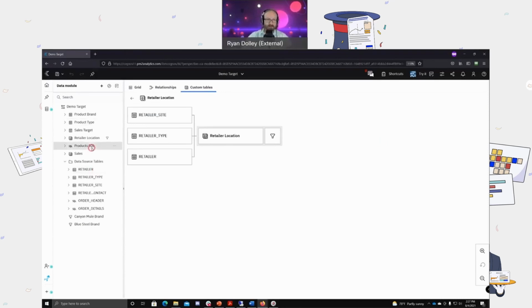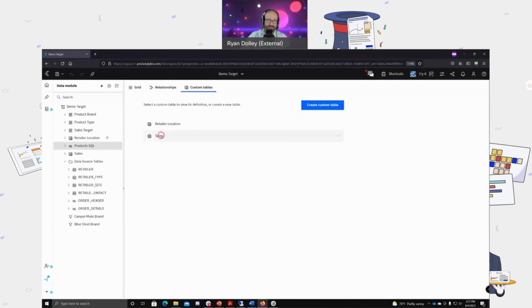You can see here a table built up of SQL. So we're able to take the SQL and convert it into data modules. And actually, the SQL syntax between data modules and Framework Manager is just a hair different, so we're able to do that conversion for you. You can see here the sales table is a composite of two underlying SQL tables.